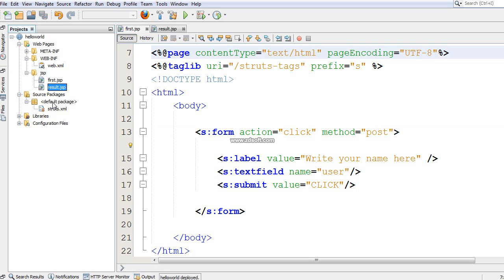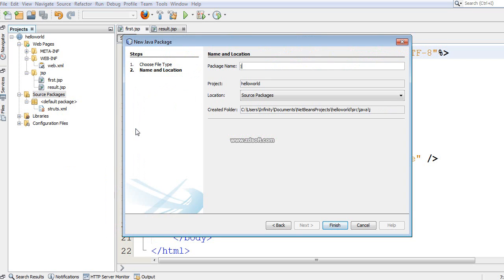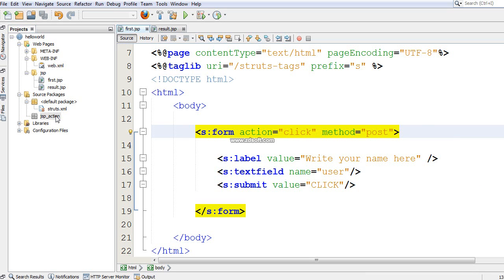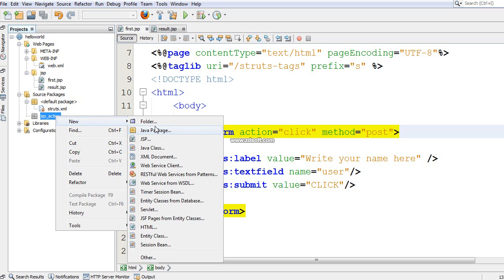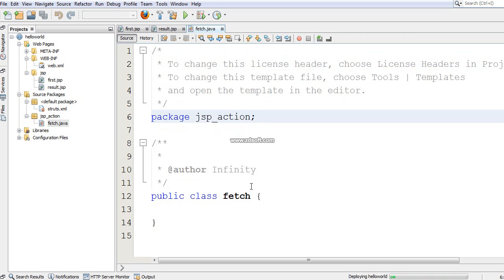Now let us move to source package and creating actions part. So I'm gonna create a new package over here which say JSP action. So this package consists of all the files and folders which are there for this JSP action. So everything written in this JSP action package, any Java file written over here, will actually be the action of what you want to do, right? So let the name of this be say fetch, anything, say fetch. We are fetching the username. You can keep any name over here, it's not a big deal. And yes, you're getting JSP action over here.